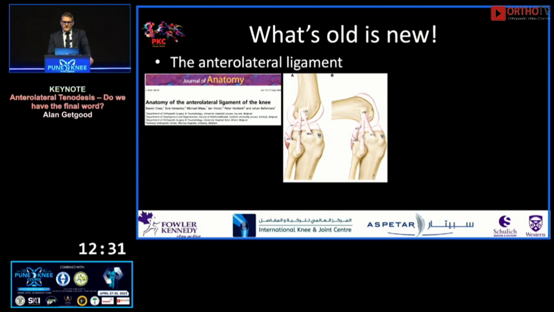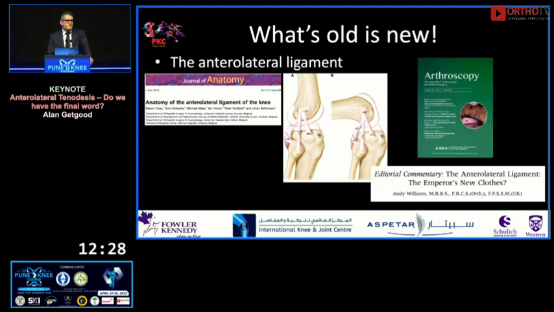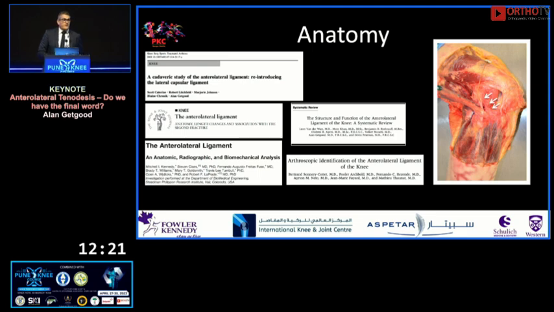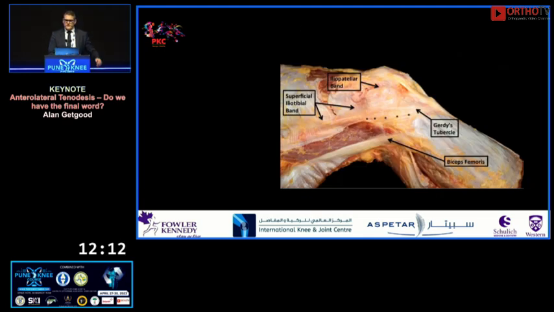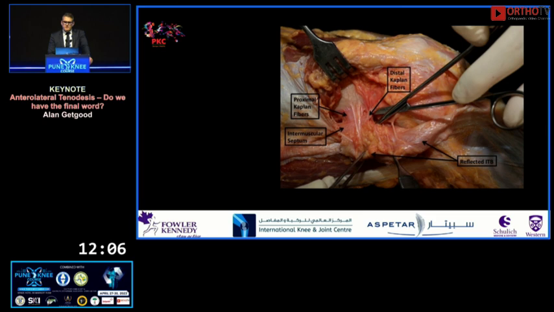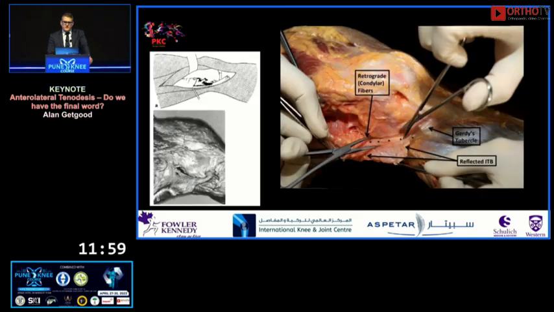Then in 2011 a study from Stephen Klass raised controversy, with editorial commentary from Mr. Williams, sparking numerous anatomical studies. We got involved initially and have shown there is a structure in the anterolateral capsule. Focusing on the anatomy — this is the right knee — when you reflect from anterior to posterior you get the proximal and distal Kaplan fibers, and more distally this structure marked by asterisks shows the deep capsuloosseous layer of the IT band. This is not capsule; it's part of the IT band, also described by Lohmannhofer as retrograde condylar fibers.